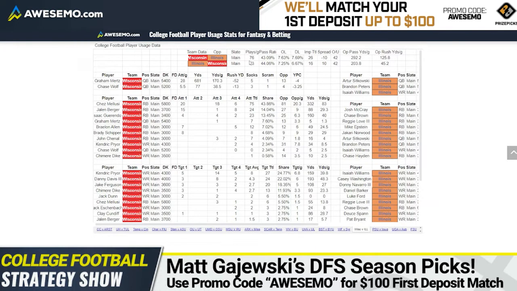Wisconsin's plays per game are elevated way above expectation because of a 90-play game against Penn State. They're going to be below average to average in plays per game. Their pass rate is never going to be elite. And when they play with leads, it's going to be well below 40%.